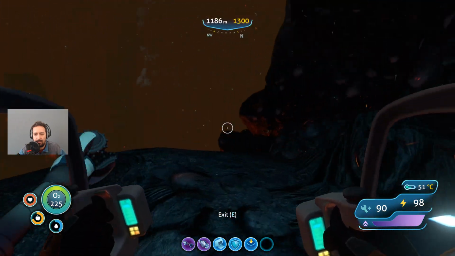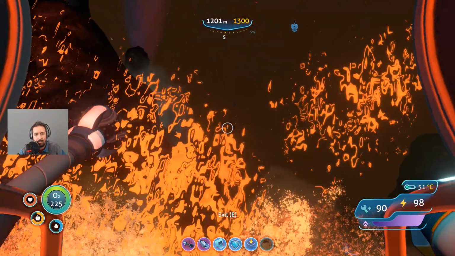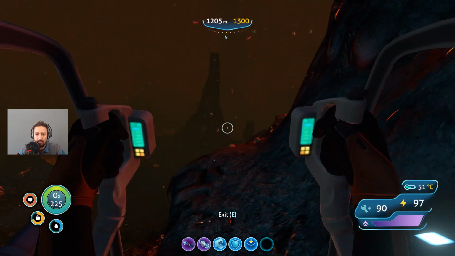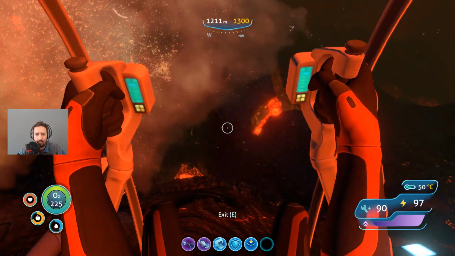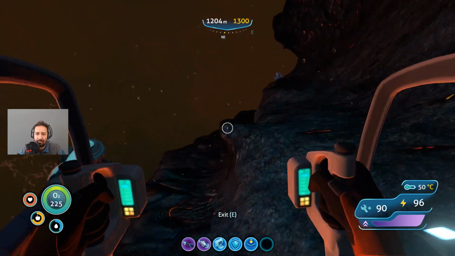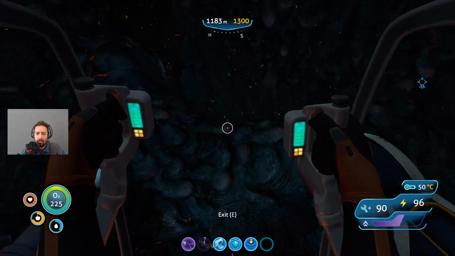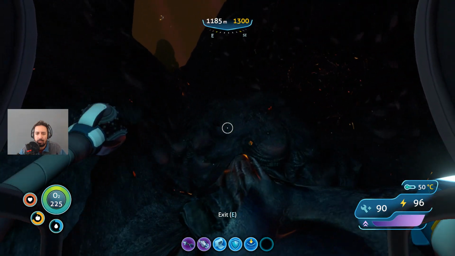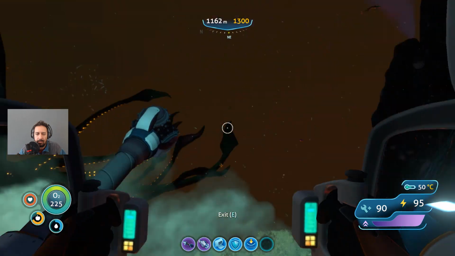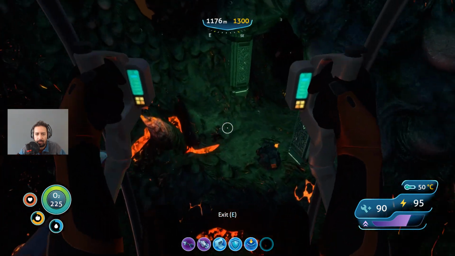I ain't your buddy, buddy. So where is the entrance? Show me the entrance. Just make sure that my Cyclops doesn't get destroyed in the meantime. That's not what we're looking for. Not aggravate it more than we have to. There we are.